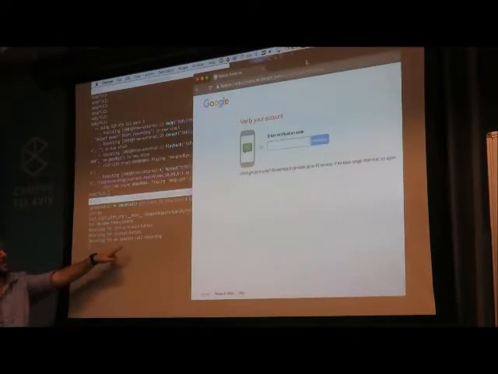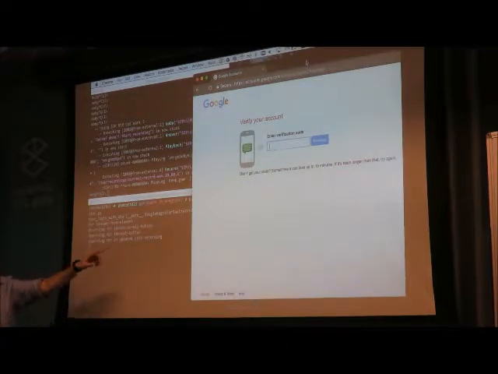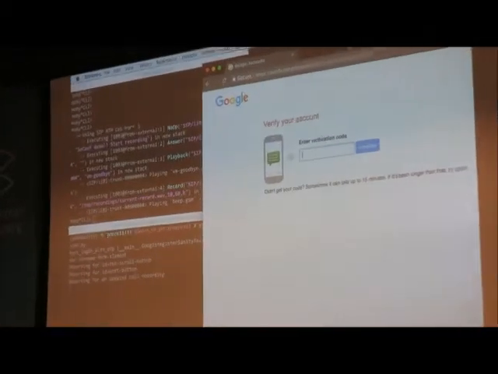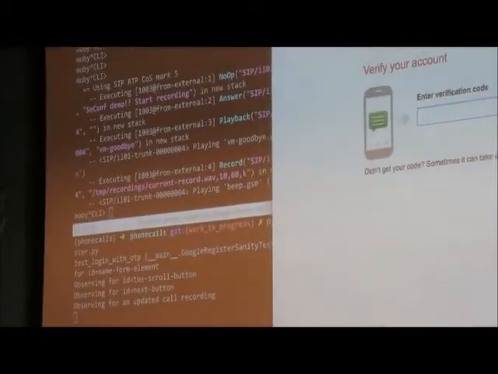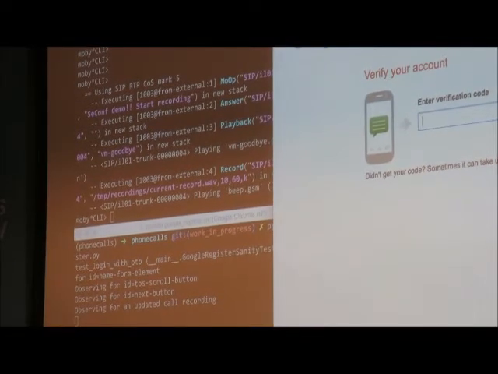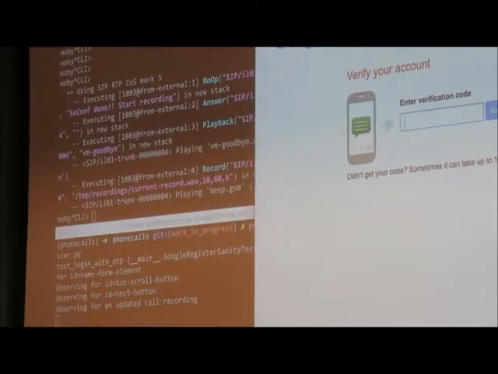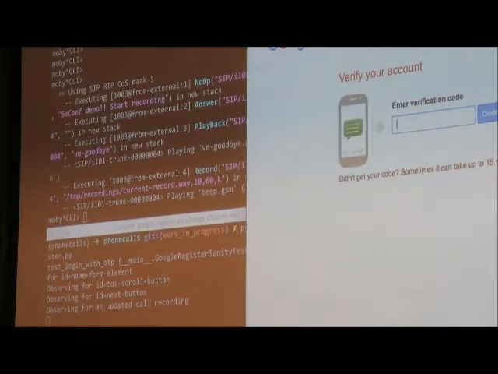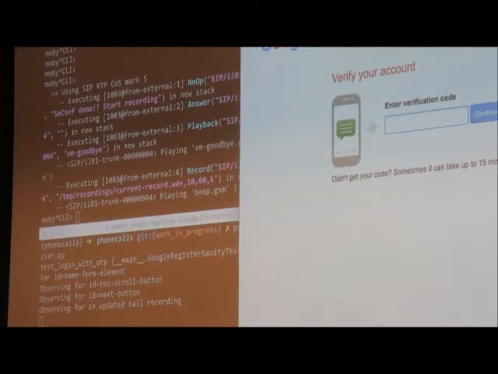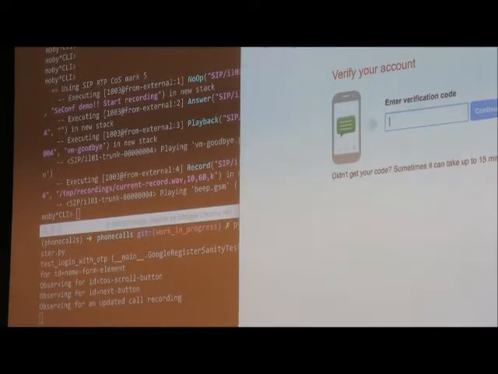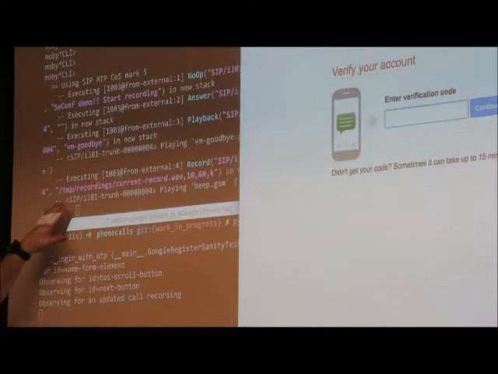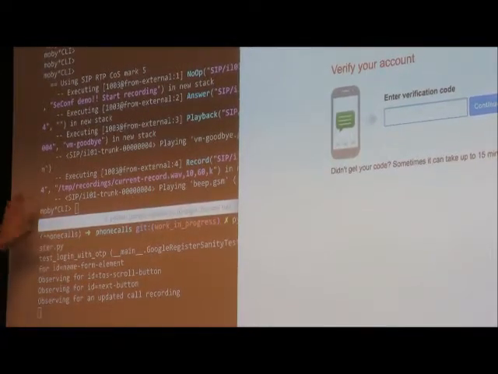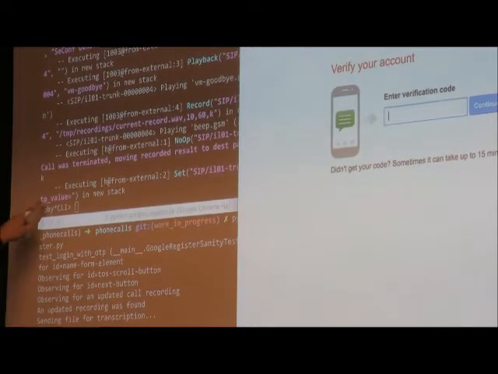This is the part where I'm waiting for an updated call recording. Okay. This is my script observing for file system changes, looking for a new recorded file. This is the actual recorded message from Google. Hey, your phone is blah blah blah. Your code is blah blah blah. And this is obviously taking time because it takes time to read out your 6-digit code. And whenever that is ready, I'm going to send it. This is the Asterisk machine answering. As you can see, it's writing it into the current recording. When this is hung up, it's hung up.